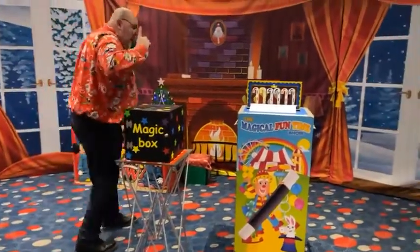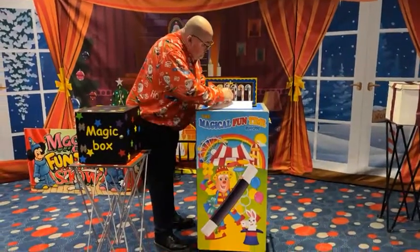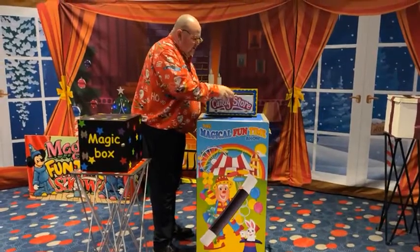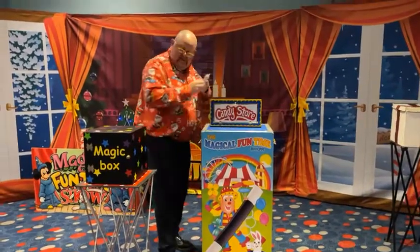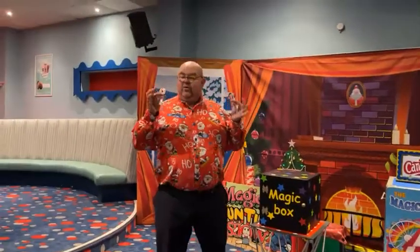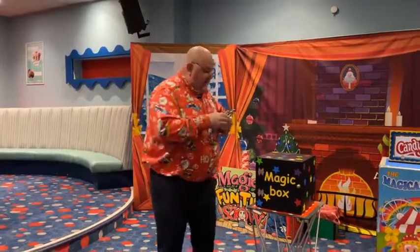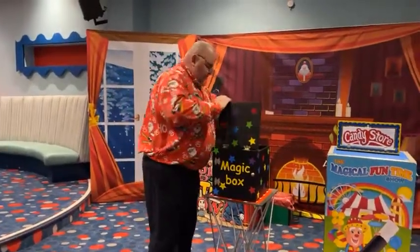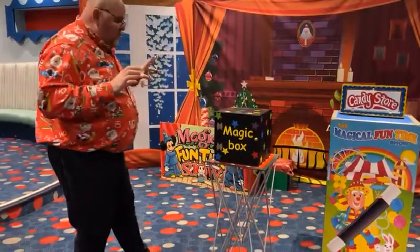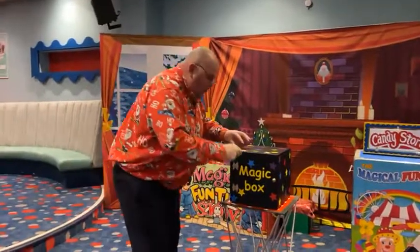And I know. Should we take some candy sticks from here? Oh, let's take a few candy sticks. Wowee, let's close it up. Now then, should we try and make them disappear? Ooh, and we can send them all the way back to my house and I can eat them later. Should we pop them inside the magic box here? Here we go, and we do the magic word, ho, ho, ho. Should we have a look?